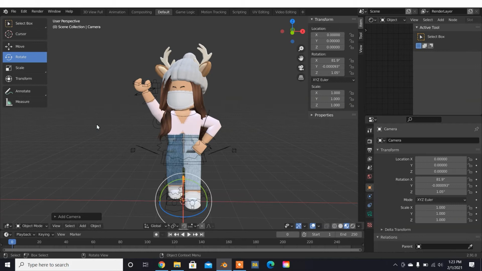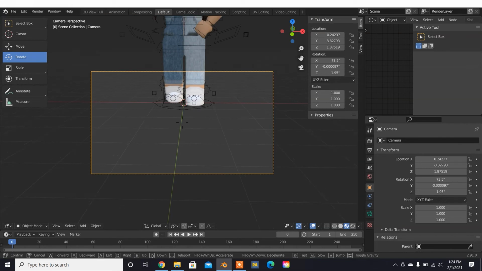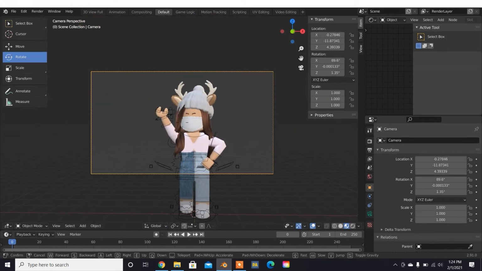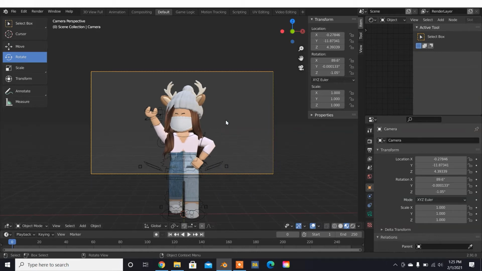So to go to the camera, you're going to want to press this camera icon on the side here. You're going to move the same as you did before, and you are going to move the camera so your avatar is in the spot you want it to be, because this is how it's going to look when it's rendered. Only this space inside the camera will be seen.